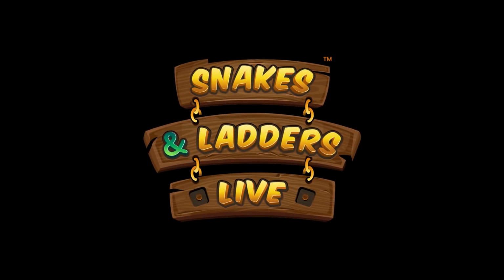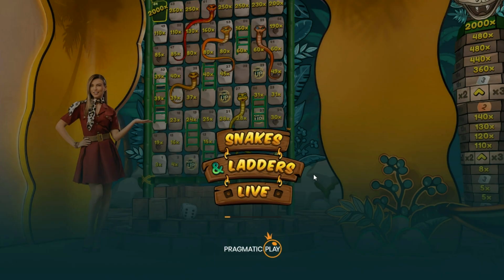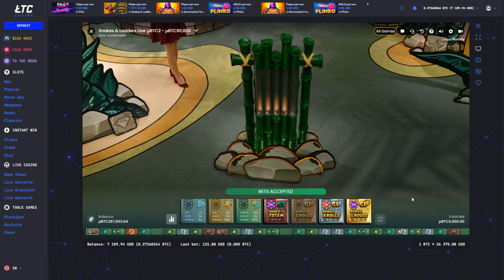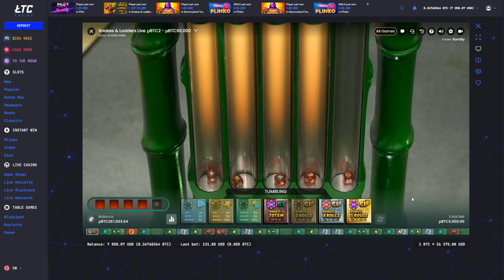Prepare for an exhilarating live casino experience with Snakes and Ladders Live. This captivating game brings the beloved board game to life, offering thrilling bonuses and the chance to win big, with a maximum payout of up to 10,000 times the player's bet. Let's dive into the exciting gameplay.